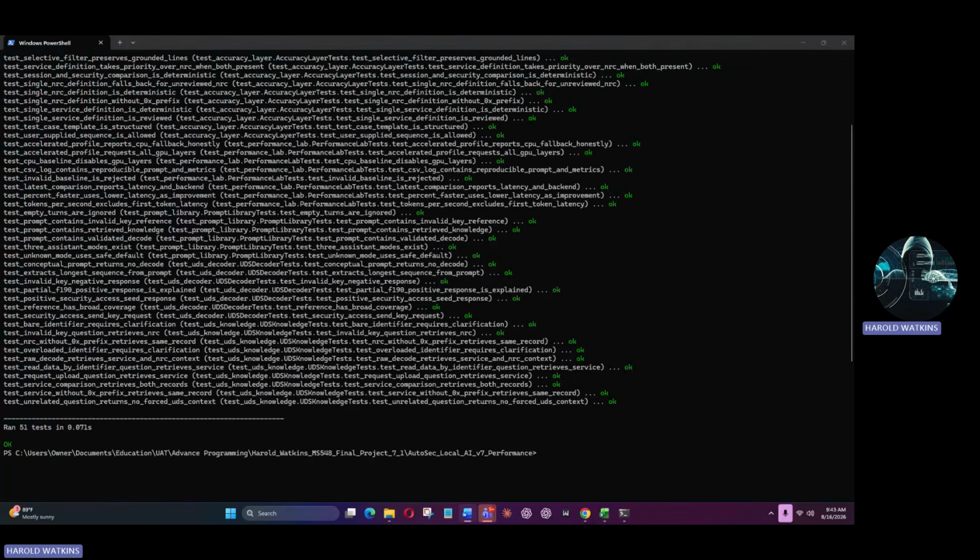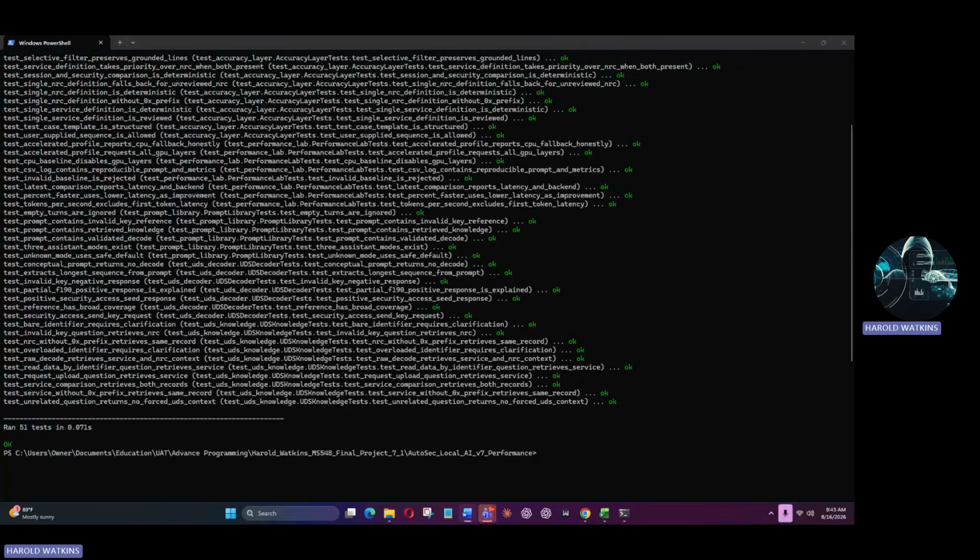So the application includes 51 automated tests covering UDS decoding, trusted knowledge accuracy, controls, prompt construction, CPU and GPU profiles, performance calculations, and CSV evidence. All 51 tests passed successfully.